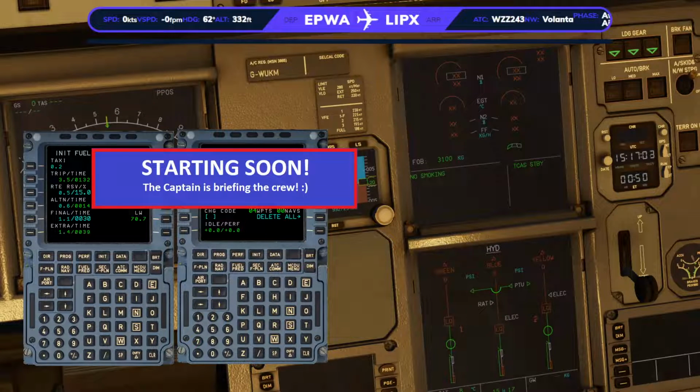Yeah, I mean that was certainly prudent anyway, because this was planned with the original idea of attending the VATSIM event yesterday evening, and there was a lot of traffic on that, so having a bit more fuel for the arrival was certainly good planning. But I think today I'm going to settle with around about 6.7 tonnes. Yeah, let's go with that.